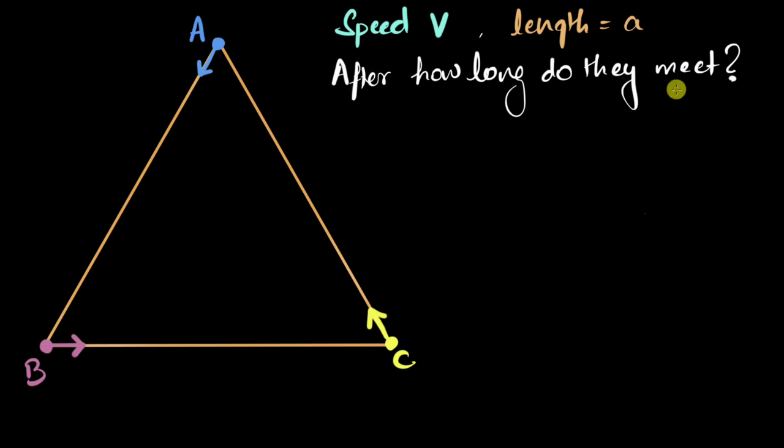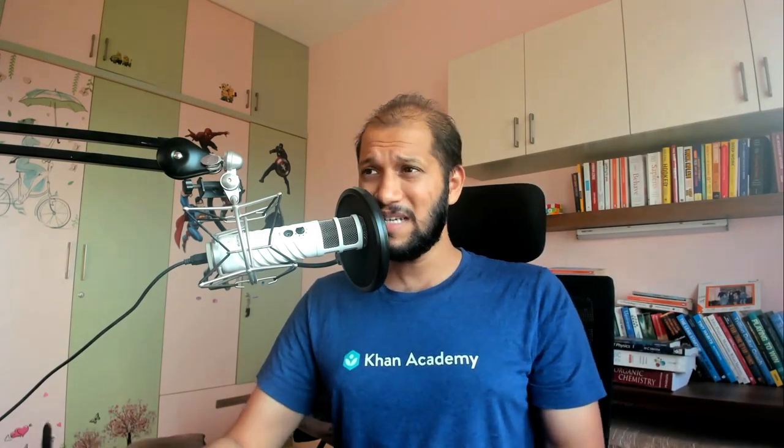And when I first look at this question, my first reaction is, what? I don't even understand what's going on. Why would they even meet? Isn't A running towards B in this direction? How would it meet? Then I realized, oh okay, the question is A will always be pointing towards B, and B will always be pointing towards C, and so on. And so now I'm trying to visualize this, and here's the problem. I know that A is pointing towards B, but I don't know, should I think of A as pointing towards where B is right now, or where B is going to be, because B is moving, and that was confusing.